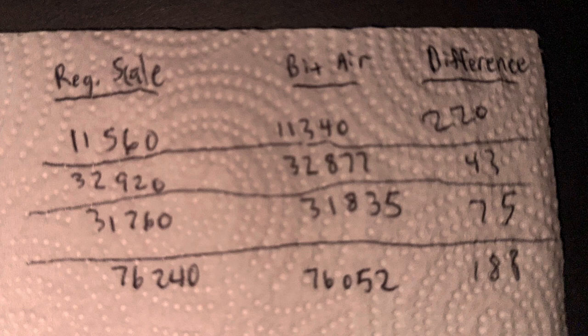The air scale was actually pretty close. I like it — that's not too far off. Maybe I need to calibrate it a little bit more, but even then, if you're at a place and you want to scale your truck right there, you have a pretty good idea if you're going to be good or not. I say it's worth it. I'm going to keep giving reviews, so we'll see what happens.